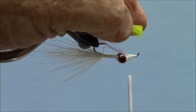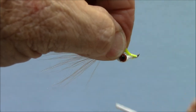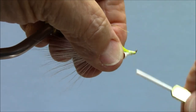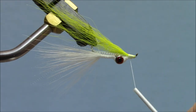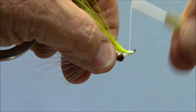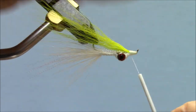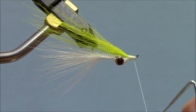I'm going to keep that clump elevated again. I'm going to lay that over there gently. I'm going to wrap that in back to my midpoint. And then I'm going to build a nice white thread head for my fly. Try to cover up all that chartreuse so all I have showing is white thread. Finish that off.